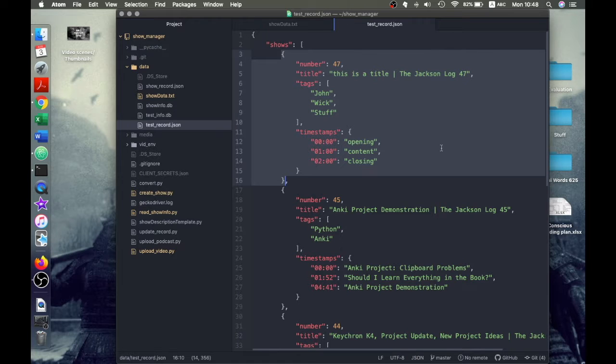So episode 47 is the latest episode. When we create a show, after we run the create, we have a script that updates the record. After we update this record, you will see a new show that we are going to create very soon.